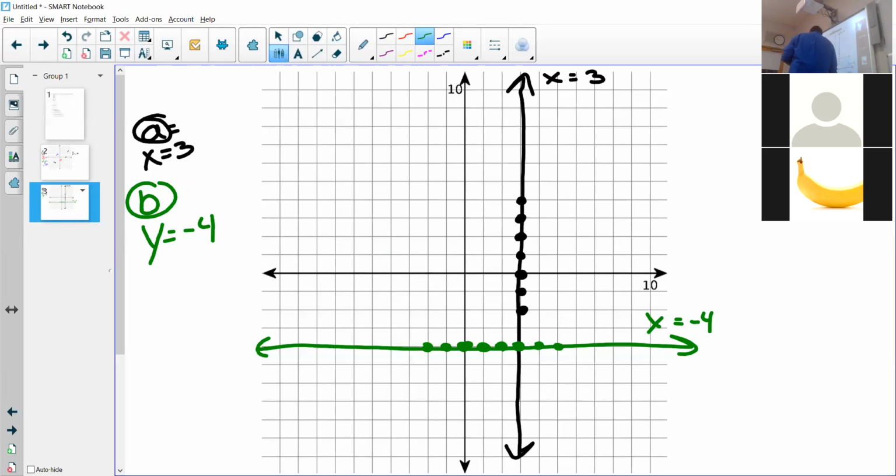Okay. For C, we have an actual equation. 3x minus 2y equals 6. Some of you might know you could change it to slope-intercept form. Because it's written like this, by the way, standard form, we'll talk about that in detail. Because it's written like this, we're going to use intercepts. Now, you have to remember what the intercepts mean. That means where it hits the x-axis and the y-axis. So we have to figure out where it hits the x-axis and the y-axis.